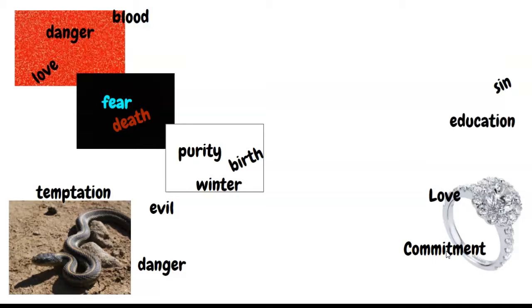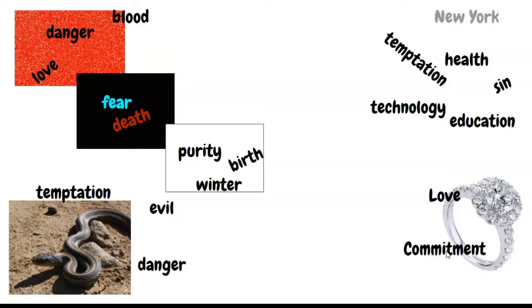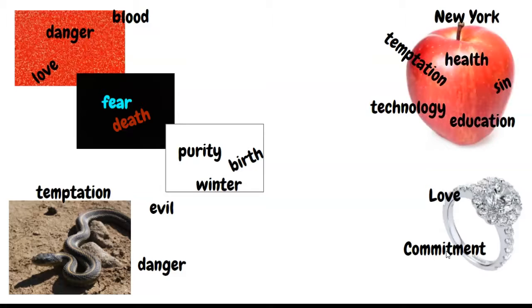Then, of course, we've got these words I want you to think about. I'm going to give you the words first. Then I want you to see if you can come up with what symbol fits all of these. Sin, education, technology, temptation, health, New York. What can all these words have in common? An apple.